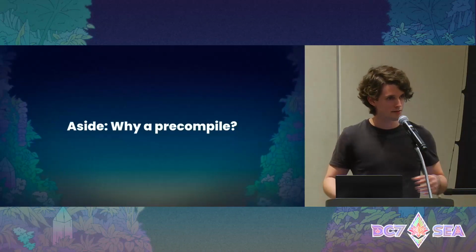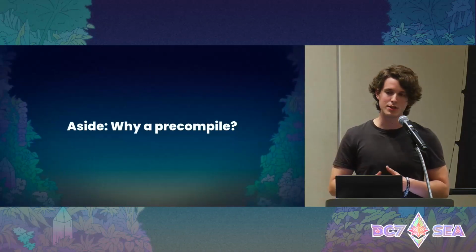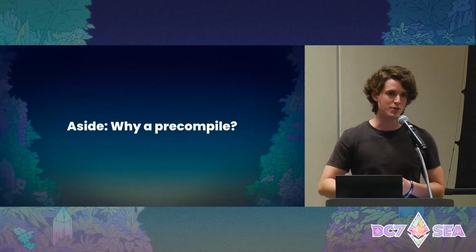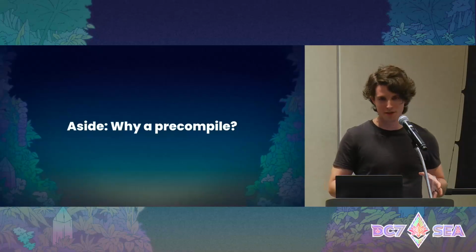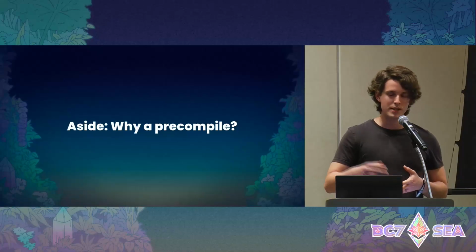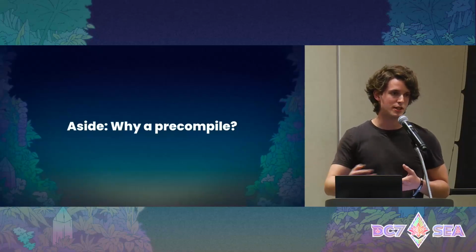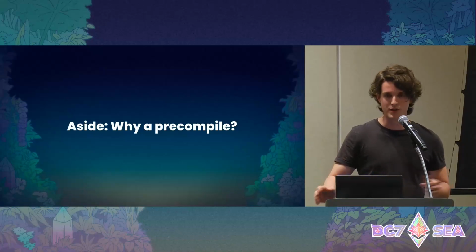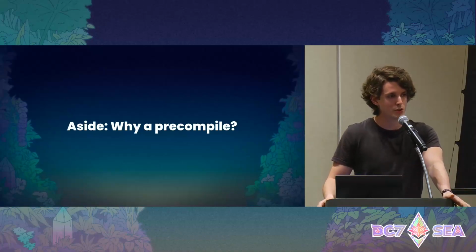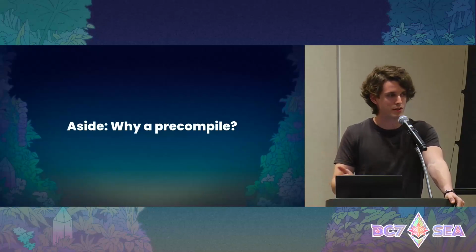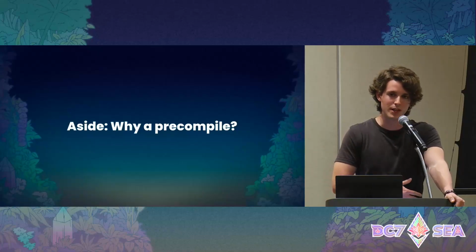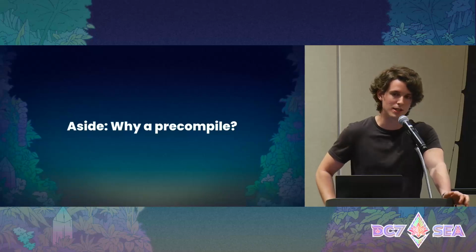As an aside, many of you might wonder why we use a precompile. Why don't we use an opcode, for instance? It's mainly because of compatibility. We want to maintain compatibility with existing tooling, with the EVM, and the Solidity compiler. If you add a new opcode, then none of the tooling knows about it. But if you add a new precompile, then most of the tooling can interact with it as if it were a normal Solidity contract. So it's a much less invasive way to add functionality that Ethereum might not have.